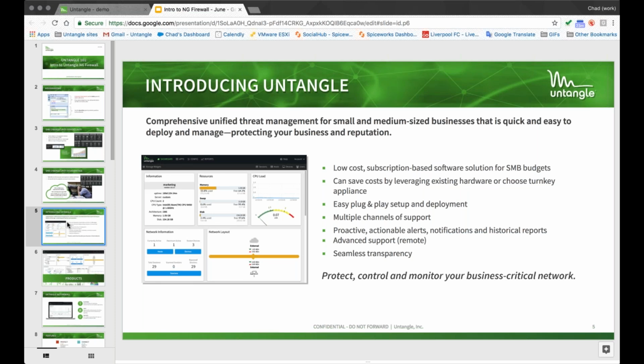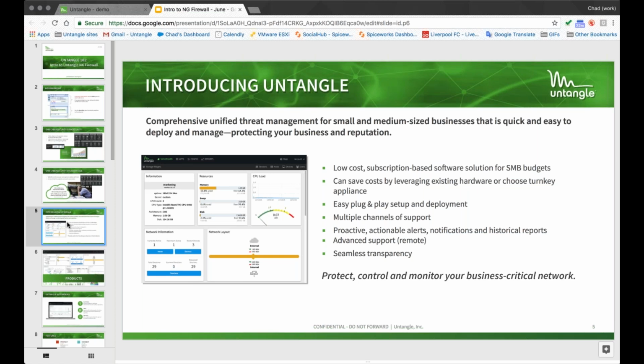Untangle's reporting is extremely powerful, which I'll show you here in a minute. Untangle can retain up to a year of reporting data locally. Obviously, that will depend on hard drive size, but we can also offload those things to keep for your permanent records. So if you want to store them with syslog server or in Google Drive, we can always offload those for safekeeping. And then we also do offer advanced remote support, as I mentioned. If you have that live support subscription, that gives you access to phone support with our techs out here in Colorado who just won an award for us, another big award they won.